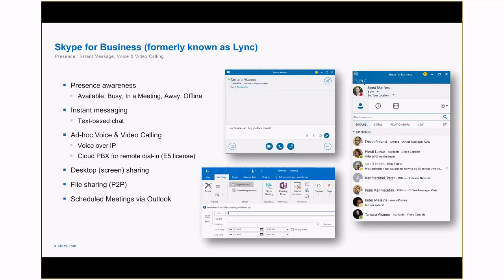Lets you do things like desktop sharing, peer-to-peer. So if I were to say, hey, I'm doing it right now, right? I'm showing you my desktop, showing you my slides. You can do that with a large group of people. You can do it one-to-one. You can also share files. So if I wanted to send you a screenshot, a PDF, a PowerPoint, whatever, you can do that. It just ends up in your downloaded files folder.